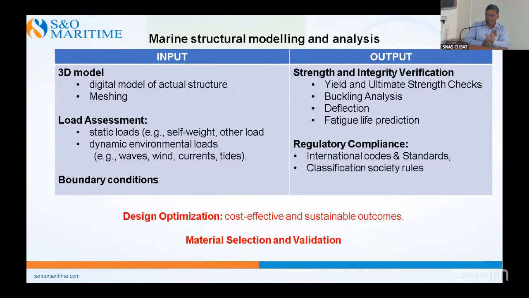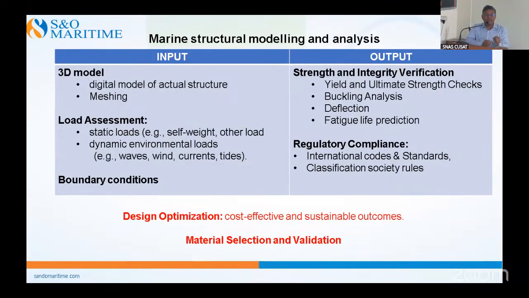We get the direct feedback, and in most cases their main problem is that the structure is very heavy. Sometimes they don't get the material in the market. Sometimes the grade may not be available. So when a requirement comes to us, if the yard is directly constructing it, we do a basic calculation and then ask them whether these are the materials we are trying to use in the model, and check whether they are available in the market.